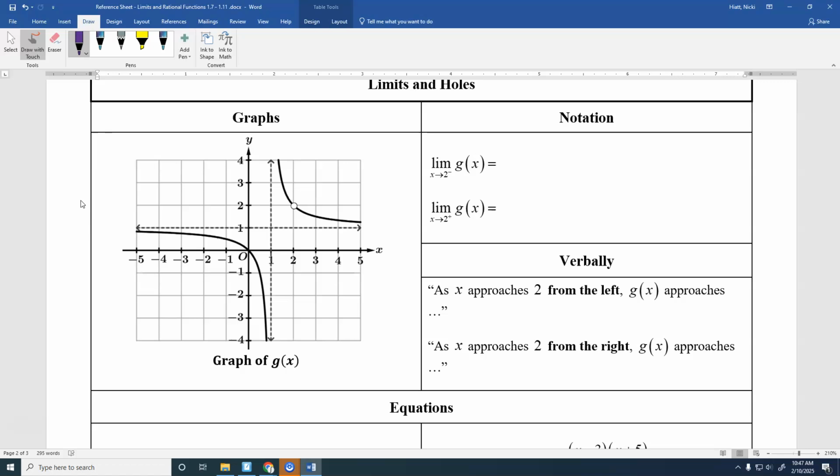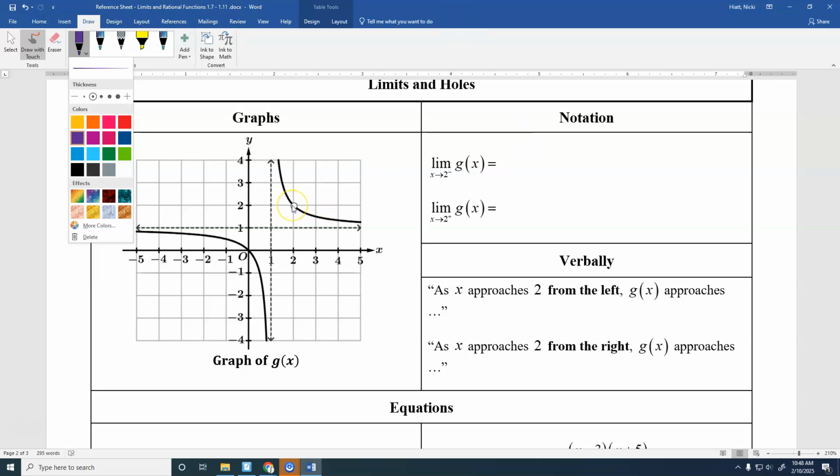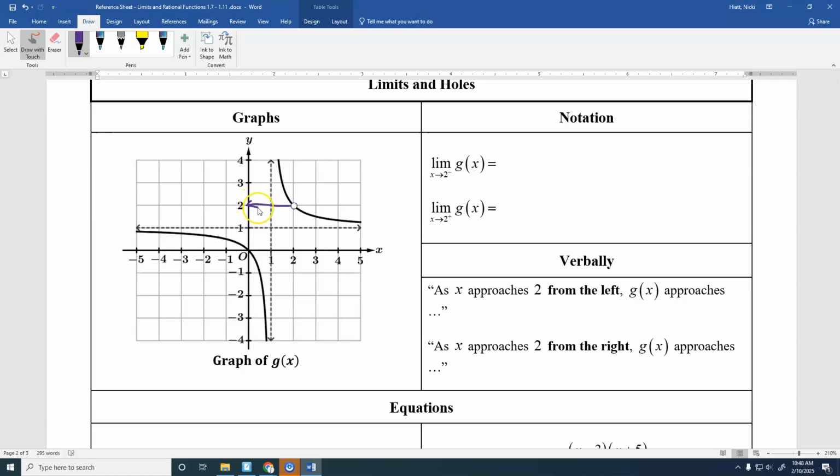Okay. At a hole, you might see some limit notation. Remember that limits are asking you for what the y value is doing. I don't like the example that he gave here, because what is our y value at our hole here? 2. I don't like that it's 2 because you're also approaching 2 on the x-axis. I wish he'd made it a different number just so it was very clear that those are not always the same. But this is 2 because you're going to that hole and you're looking at the y value. So from the left and from the right, your y value approaches 2.